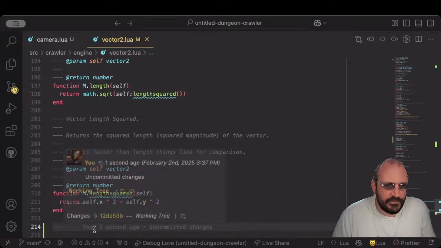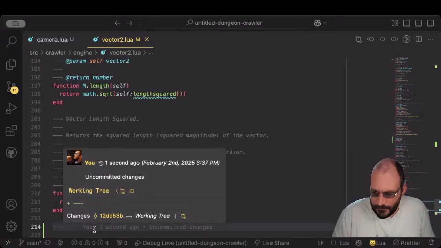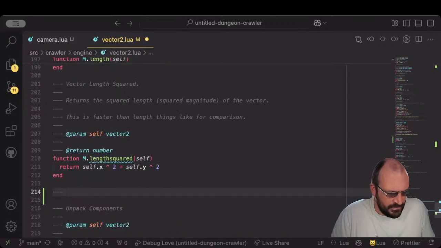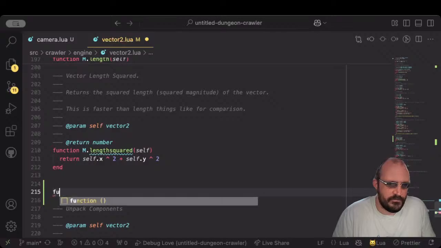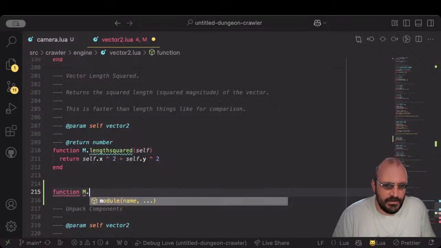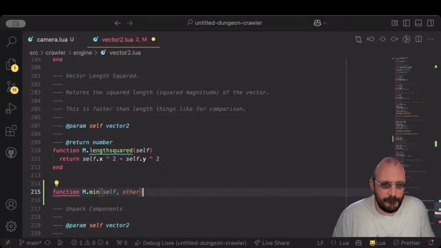What we want is a set of methods to compare two different vectors and return the biggest or smallest. So let's start with the function definition. So we want a m dot min, which will be self and other.